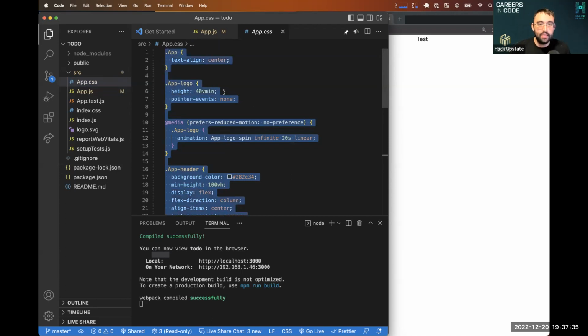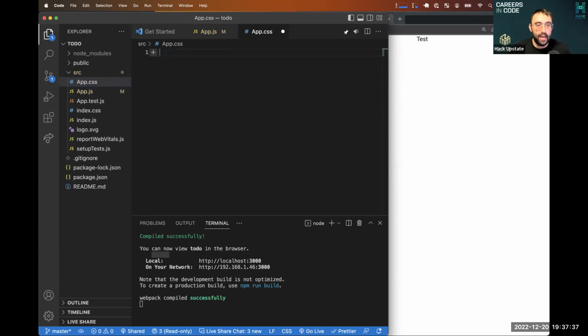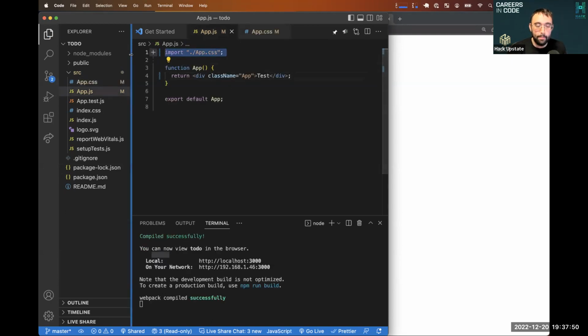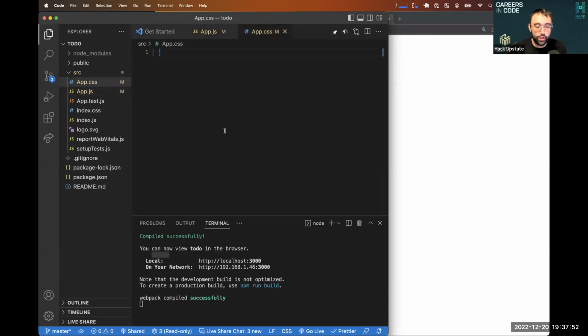So I'm going to hit Command A and empty that file out. Now, I'm not deleting this file, which would actually cause an error. And I'm not deleting it because we might want to write some CSS. So I'm going to leave that in there, and I'm going to leave it imported up at the top here, but I'm just going to make sure it's empty in here.